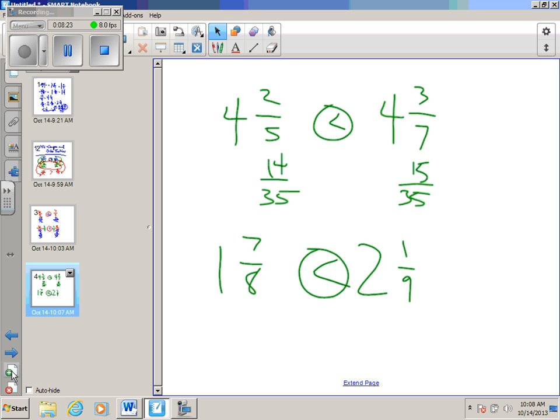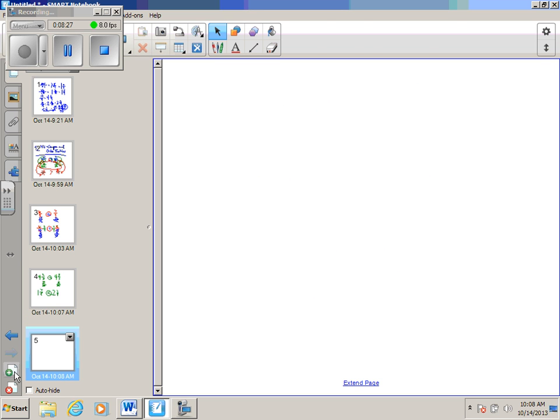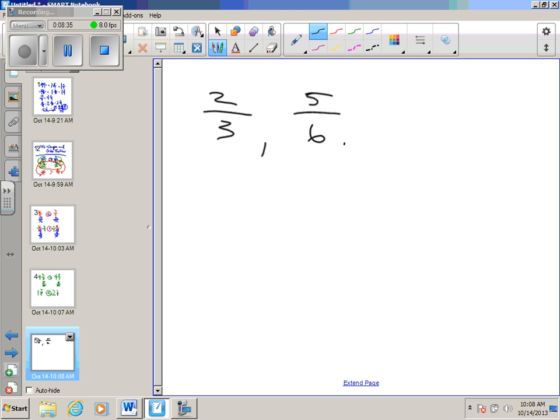Ordering fractions. So let's take a look at some: 2/3, 5/6, 3/4. They want us to order these from least to greatest. So what we'll need to do is convert all three fractions to have the same denominator, and someone is yelling out 12. 12 works for all three. That's okay. Again, you could use 12. You could probably use 24. But 12 works best for right now.